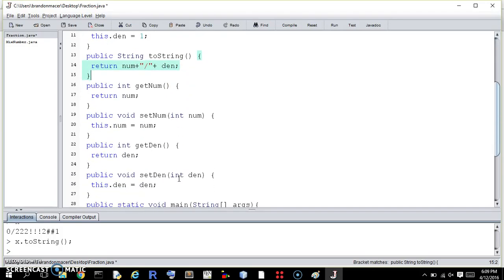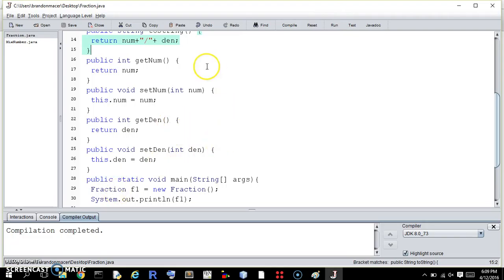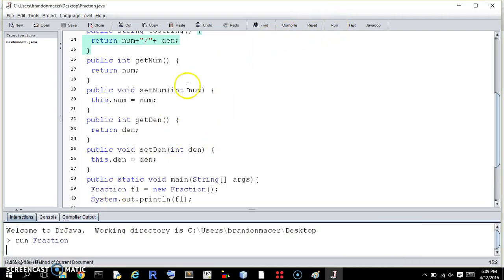And we have get and set methods, which are staple methods. x.get num, x.get num, x.get den. We can set the num. So this allows us to change it after we've declared it X, or let's just print it X. I haven't recompiled it since I changed it back, so it was all the gibberish from before. Those are the get and set methods.